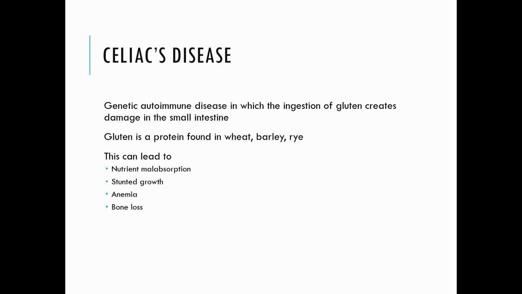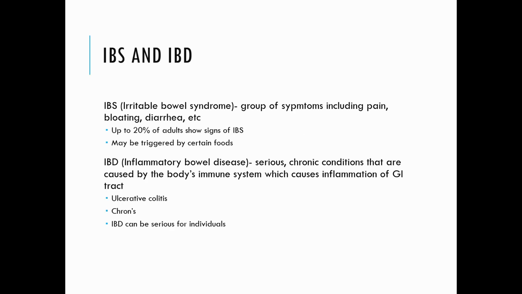And so someone with celiac disease really needs to avoid gluten and cross-contamination with gluten from foods. So being careful that they're not eating bread, but also that their chicken wasn't grilled on the same flat top as grilled cheese. So things like that we have to be careful with.